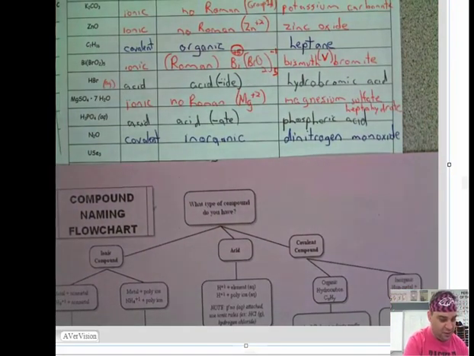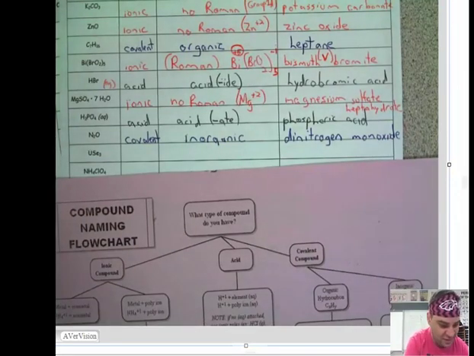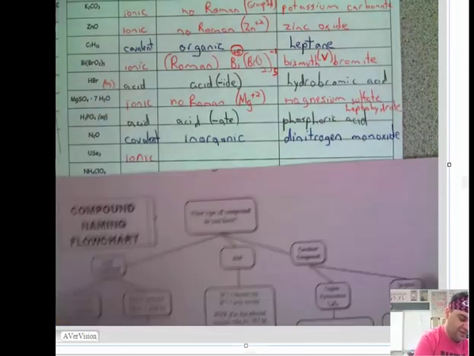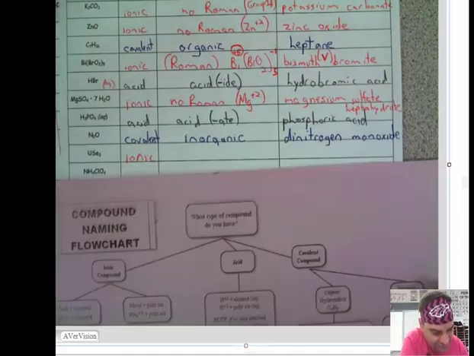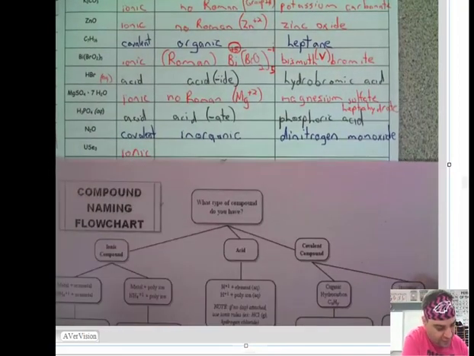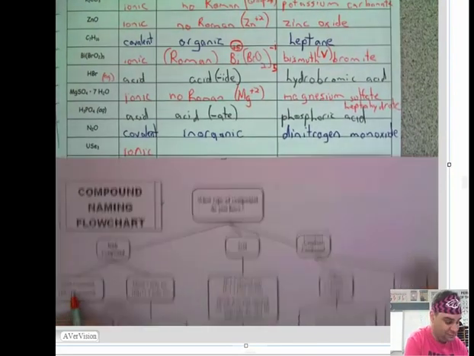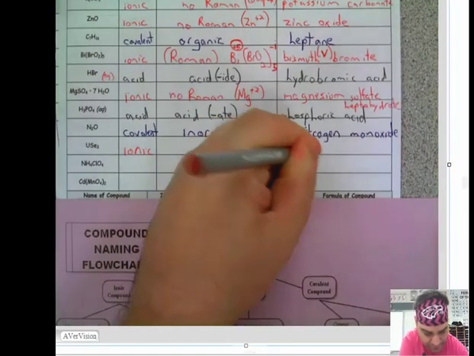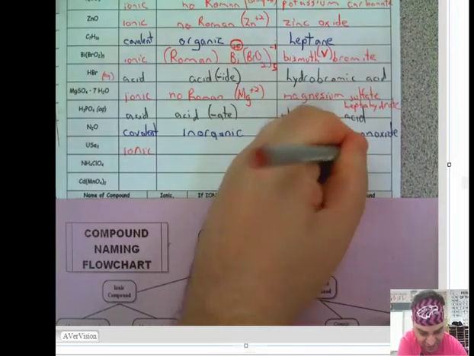USe3. U is one of those inner transition metals. It's way at the bottom. So that is uranium. So this is ionic, when a metal loses its electrons to a non-metal. So we have metal and non-metal, so it's over here. We name the metal uranium. We name the non-metal with an ide ending, so this is selenium, so it's selenide.